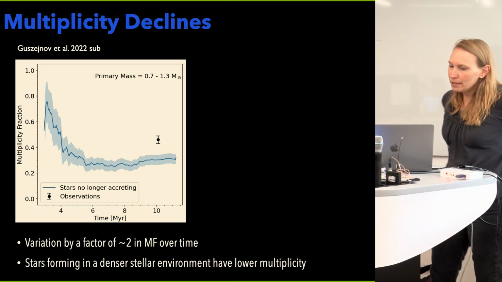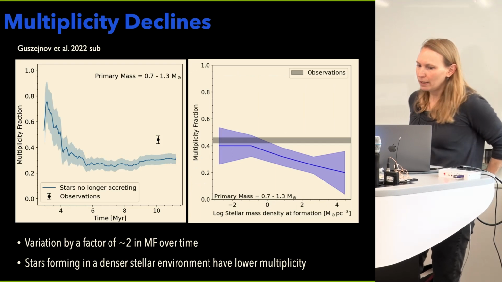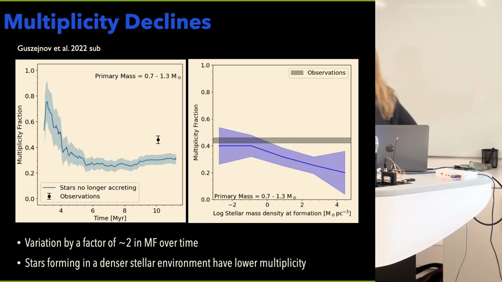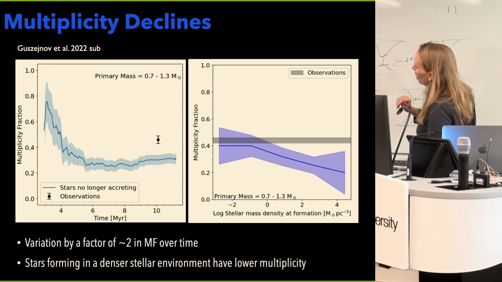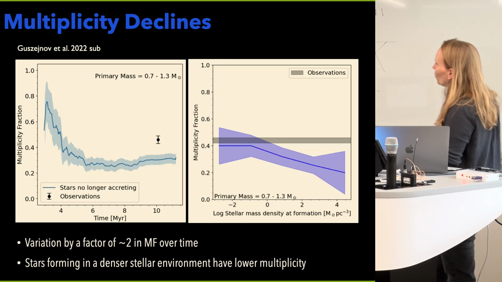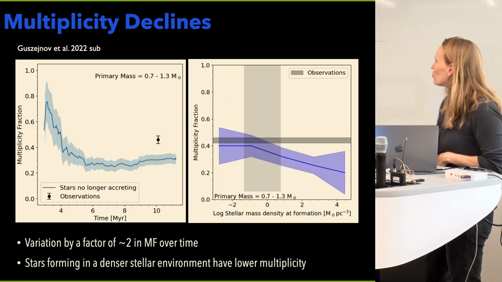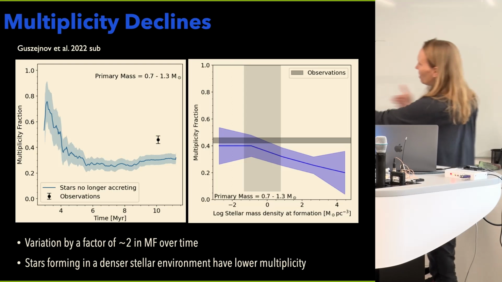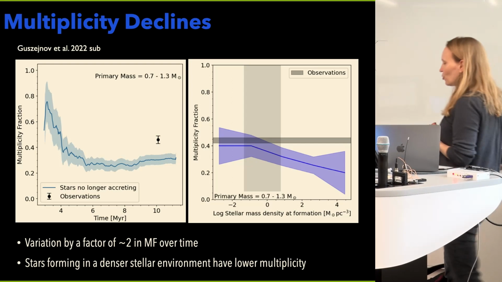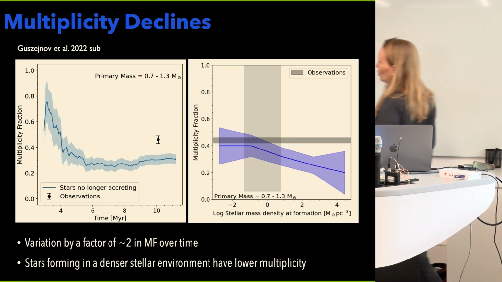And what we think is happening is that this is primarily a result of the stellar densities of where these stars are forming. At early times, the stellar densities are low because there's not many stars in the population yet. At late times, you have high stellar density, particularly in that central cluster. And so if you redo this plot and you plot the multiplicity fraction as a function of the stellar mass density, you can see that there is a clear correlation with what the local stellar density is while these things are forming. So again, the observations are in gray, and maybe the observed regions are kind of in here. It's a bit hard to tell because we don't have the volumetric information. So it's okay agreement. But this does make a prediction that if we were to go to denser environments, the multiplicity fraction would go down, and lower density environments, the multiplicity fraction should go up.